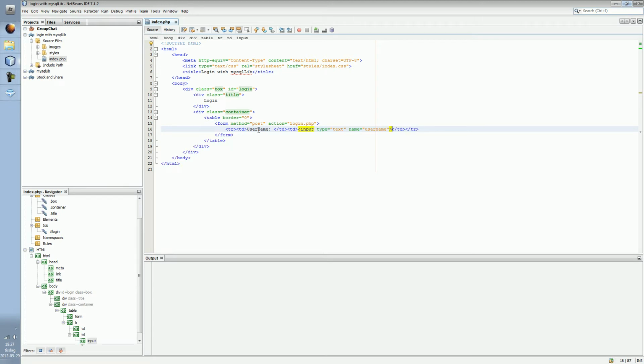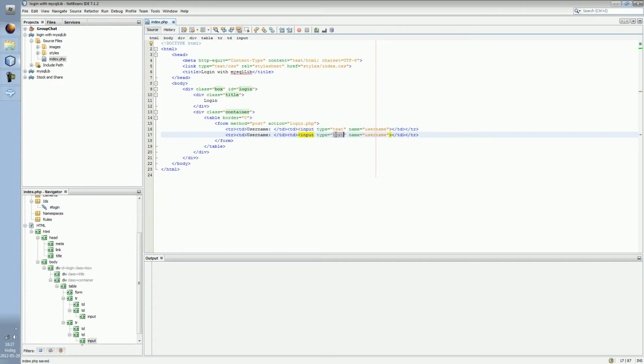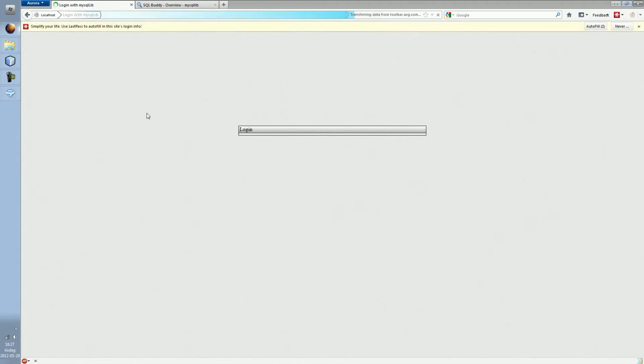Yeah, that should be about it. Just make a new exact line. Change this to password. Copy that. Replace that and that.